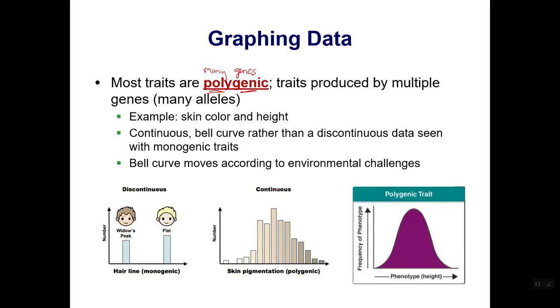So oppositely, the polygenic traits that we're discussing now that are controlled by many genes are going to produce a continuous set of data. It's not a scenario where you either have very light skin or very dark skin. There's a lot of different shades of skin tone, just like there's lots of different sizes of people, tall and short and everything in between. There's not just one of 2 things that you can fit into. So you would see a similar data set being graphed here if it was height. This one is skin pigmentation.